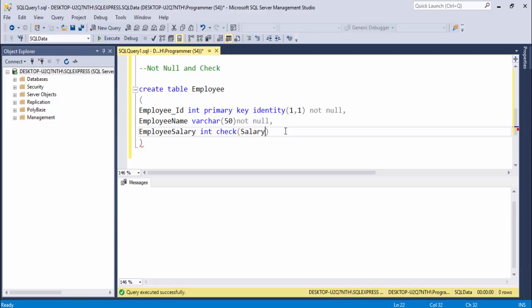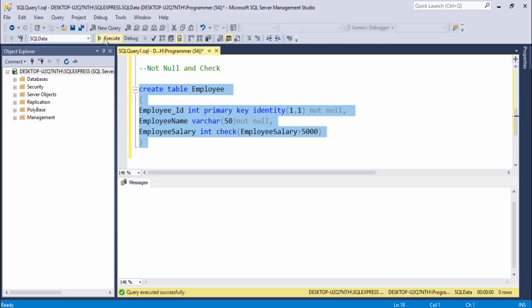In this parenthesis I call the employee salary column, and I use a greater than sign, and I want that if any user stores a value in the employee salary column less than 5,000, then they can't store it. Okay, they can't store it. But I think I check it, just a minute, I check it, guys.